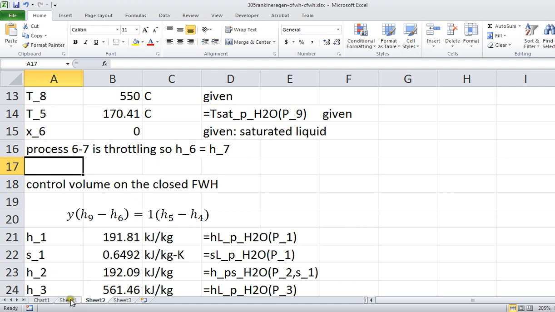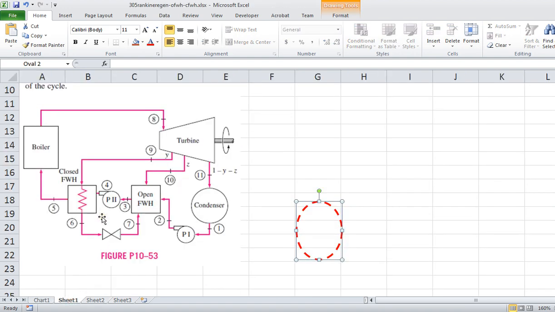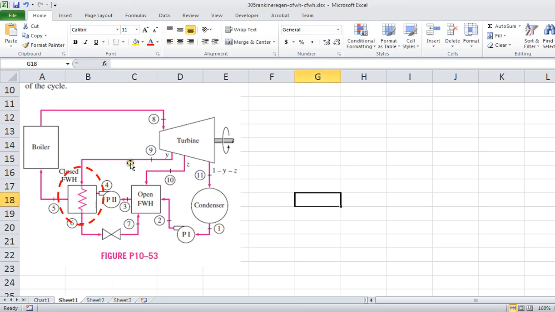Okay, so going back to our hardware, remember we always want to start the analysis with the feed water heater that is closest to the boiler, and so in this case that's this closed feed water heater. So let's see if we can get through this closed feed water heater analysis, and then maybe we'll take a break. So we put this control volume on that closed feed water heater. Anything that crosses the control surface needs to go into our first law equation. Again, the assumption is there's no external heat transfer. There's obviously no work done within this control volume.